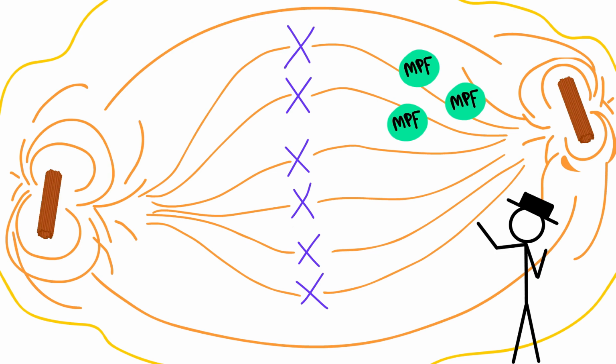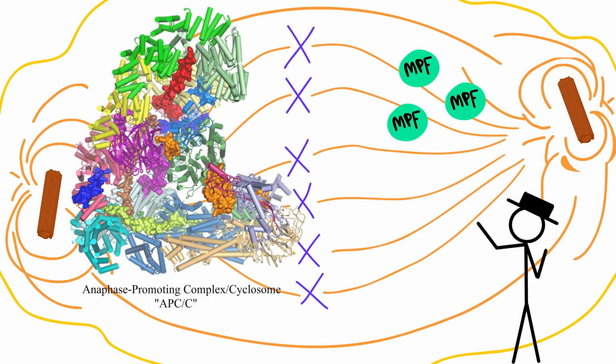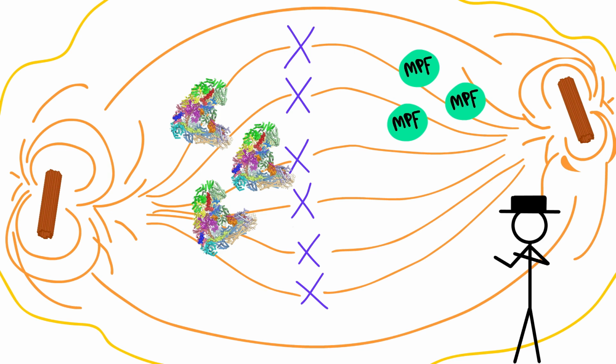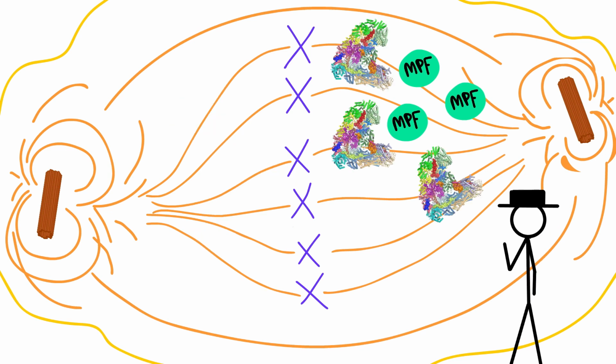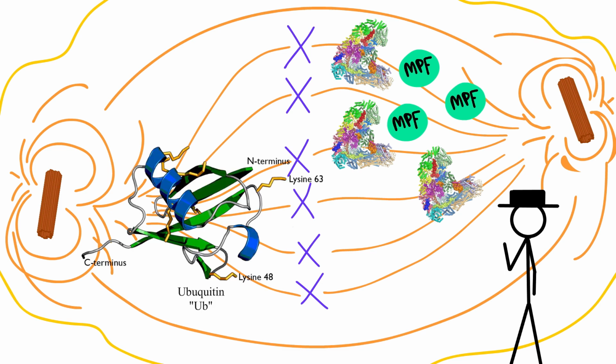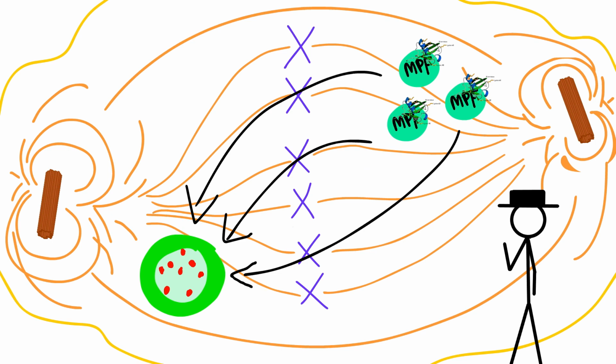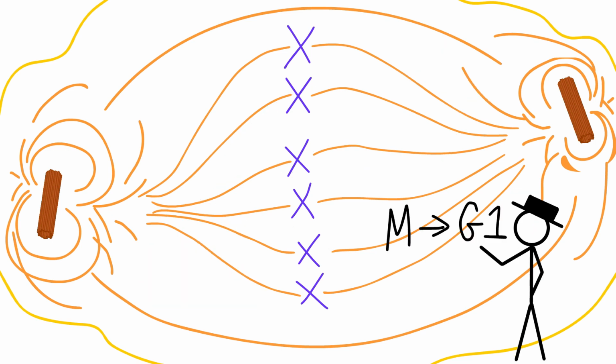Well, when entering mitosis, MPF will trigger its own destruction by activating anaphase promoting complex/cyclosome, or APC/C, during the metaphase checkpoint. First, however, the protein mitotic arrest deficient 1, or MAD1, will have to verify all chromosomes are attached correctly, then it will deactivate and allow APC/C to take over. APC/C will tag CDK cyclin B complexes with ubiquitin, or UB. The cell will send the tagged complex to a proteasome, which is a specialized type of lysosome that only trashes UB-marked molecules. The destruction of cyclins allows future daughter cells to return to the G1 phase.